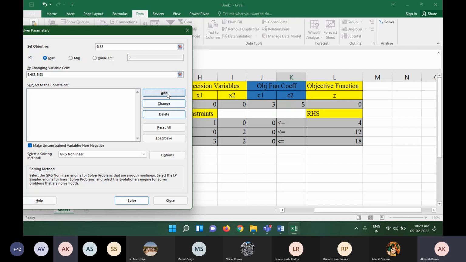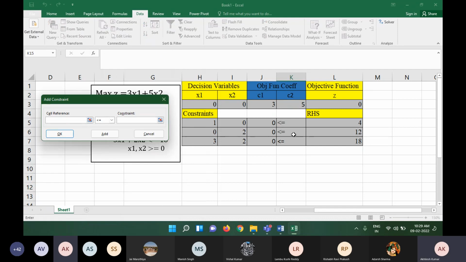So click on Add. It will ask for which cell. So this is the formula we have written for constraint number 1. So I will click on J5. The sign of J5 is less than or equal to, and the right hand side equals 4. Then add another one, J6, again less than or equal to 12. So I will add 12 here.